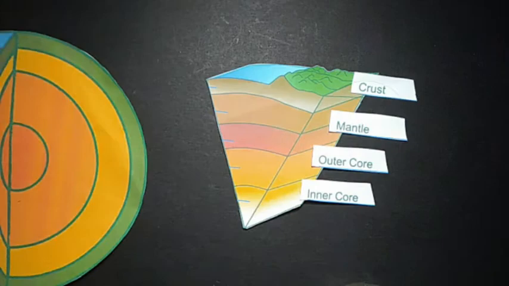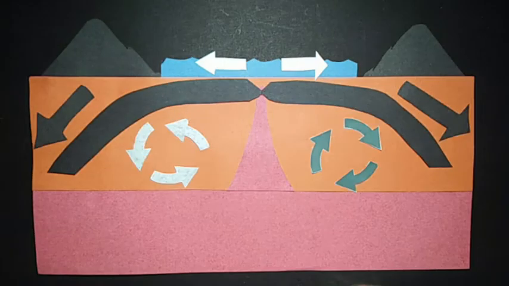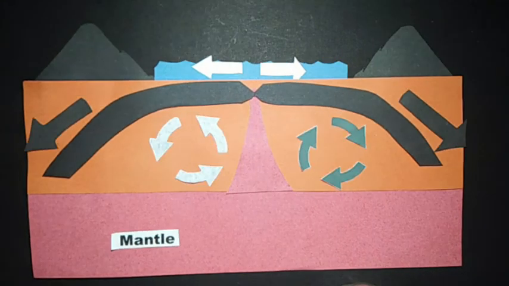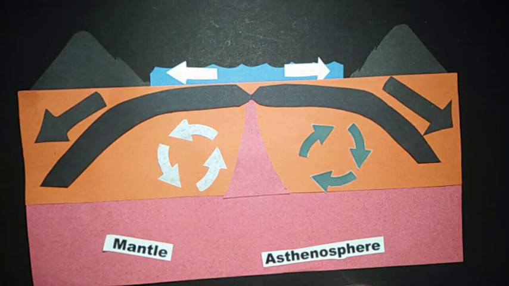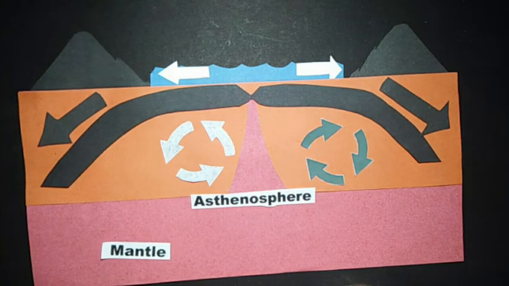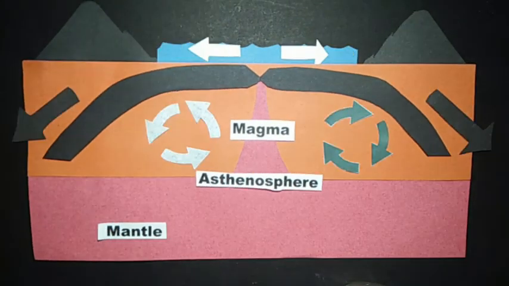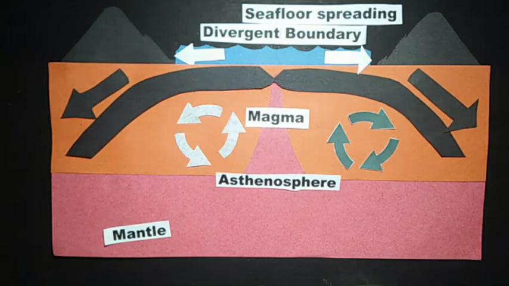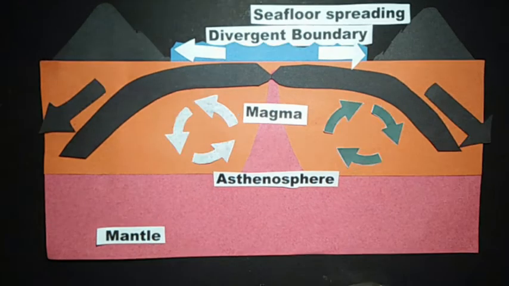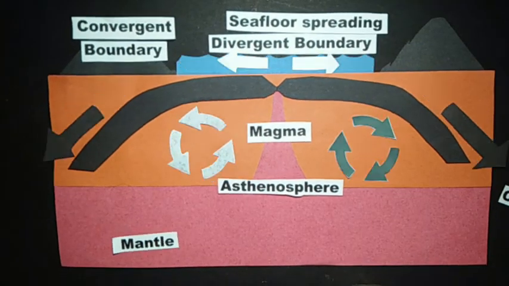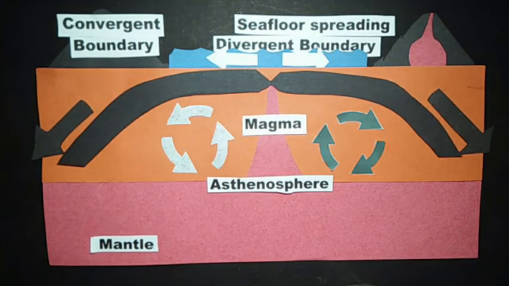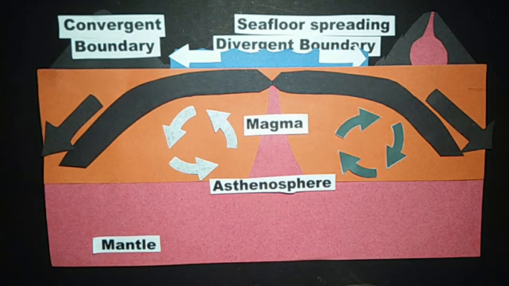Moving on to the convection current. As I mentioned earlier, the convection current that takes place at the mantle is a process which involves the movement of heat energy from one place to another. The outer core heats the mantle with radioactive energy and magma rises at the mid-ocean ridge, that is the result of divergent boundary or seafloor spreading, where new ocean crust is formed, and both sides create a convergent boundary where two plates collide to form mountains or the subduction zone, which is responsible for the plate movement of the Earth's crust.